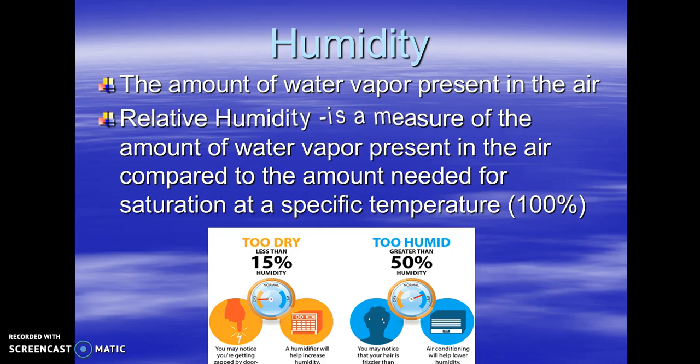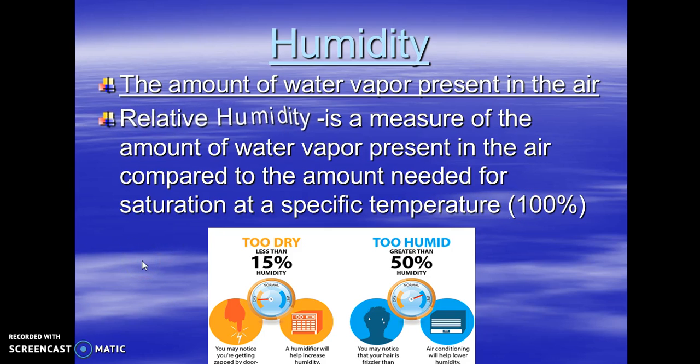All right, humidity. Humidity, we always say it's the amount of water vapor present in the air. Relative humidity is what you see on TV when you watch the weather. Basically, if it hits saturation, that's when it's probably going to rain, 100%. If we talk about 50% at that particular temperature, that just means we're halfway there to reaching the saturation point. Right, what's underlined?